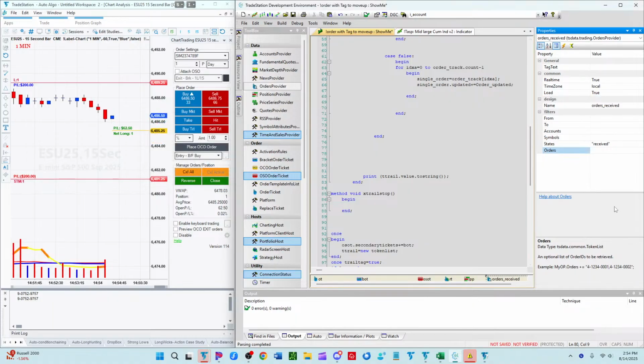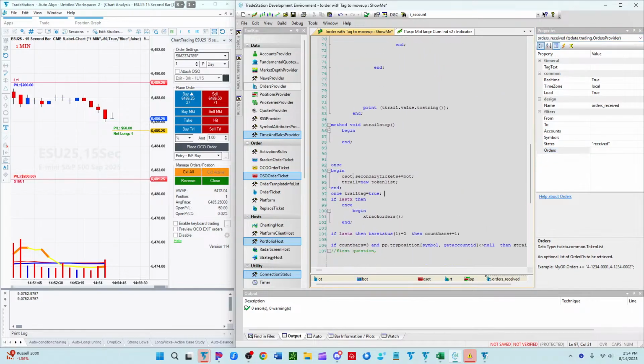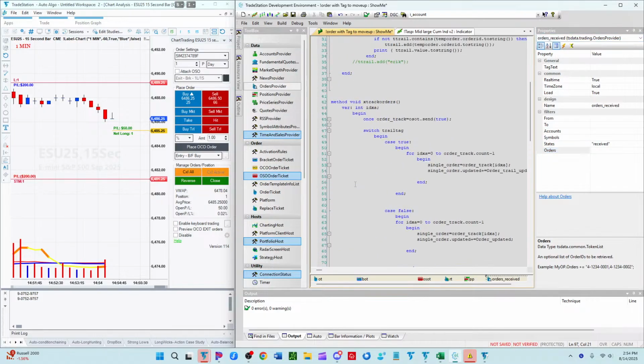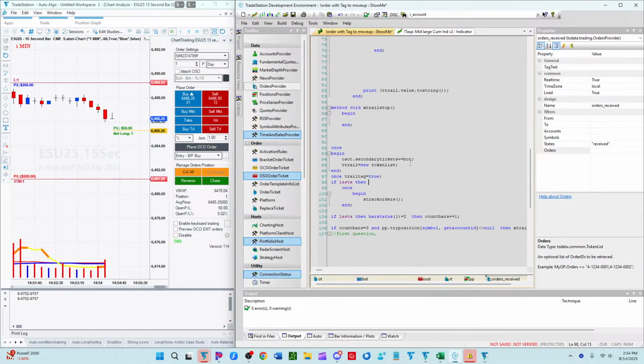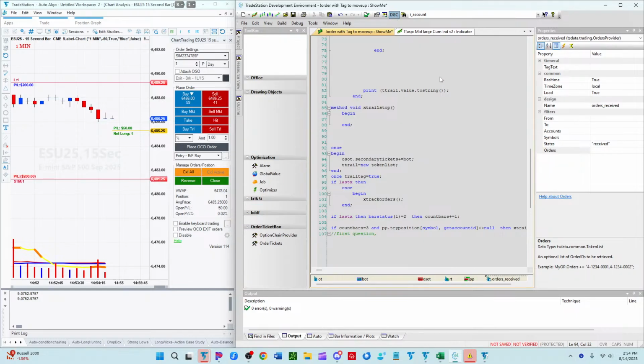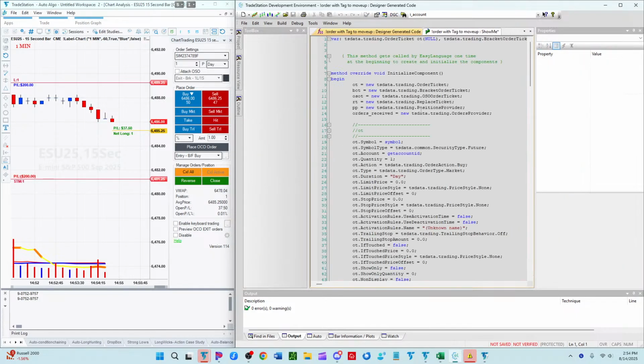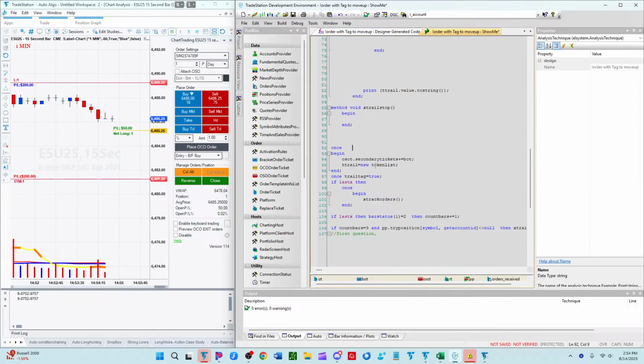Okay, well, we've got to figure out something else then, because this is a type token list. So we're going to do orders received dot orders. All right. So we'll do a once. Because this is orders received, it's out of the toolbox. It should be included in the designer generated code, which is run at the beginning of your program.